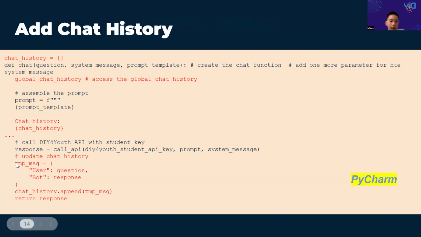Finally, the last few lines basically update the chat history every time the user asks a question and the bot responds, and then return the response. So these few lines basically give the chatbot memory.